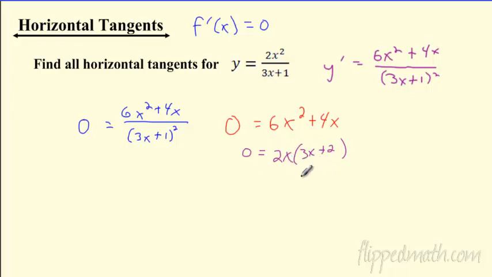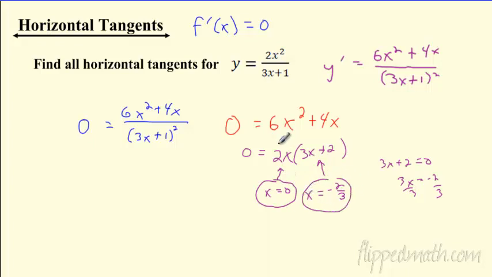Well, this is multiplication. So what makes this 0? Well, if x is 0. What makes this 0? Well, if you solve that, should I solve it? I'll solve it. You got to subtract 2 from both sides and then divide by 3. And you get x is negative 2/3. So we factored to solve here because if this parentheses is 0, 0 times anything is 0. If that is 0 out here, 0 times anything is 0. So these are the two places.